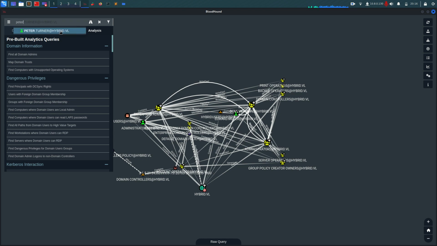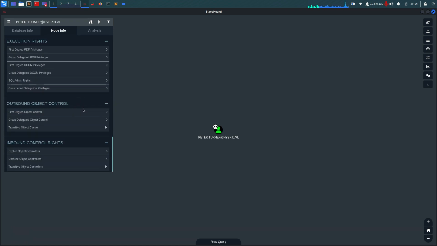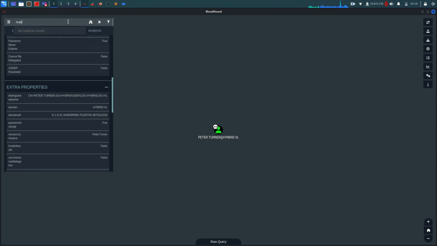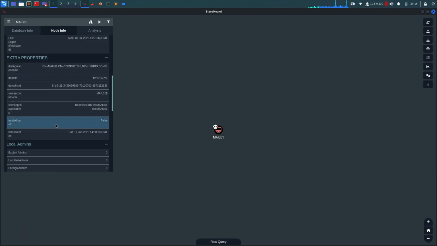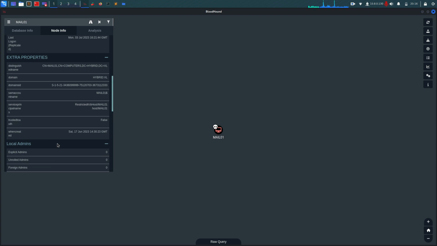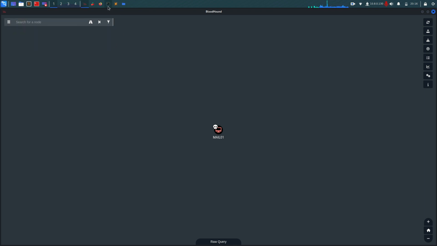Let's go to our user again, see if he has any outbound object control. He doesn't. Okay, and we should check with our compromised mail server, see if we have any sort of outbound control rights? No. Here again, no outbound execution rights, no outbound object control.